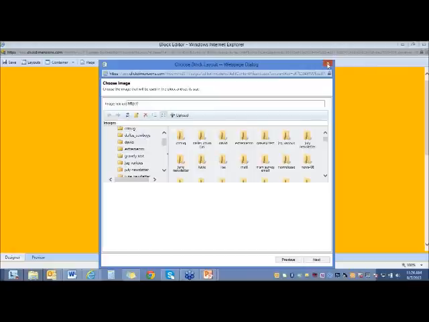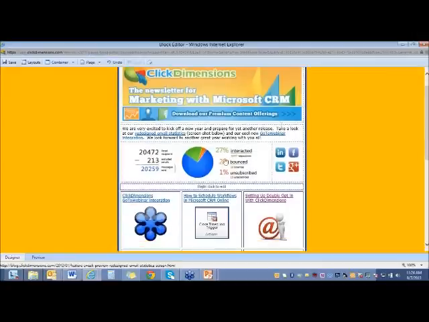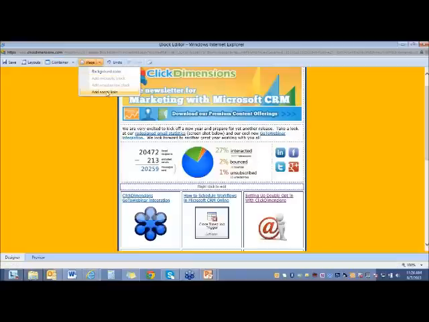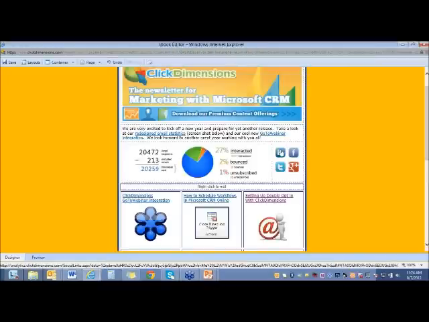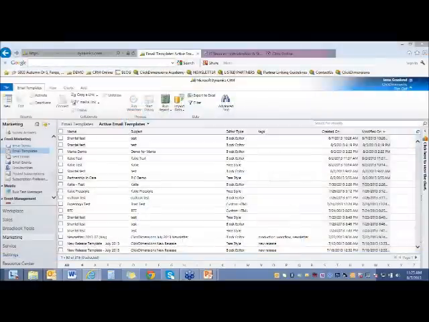Into this image manager, bring them into the editors. The blocks are resized with drag and drop. You can add your social icons into the email, change your background color. And what I mean by adding social icons, this actually will drop in icons for Facebook, Twitter, LinkedIn, and Google Plus right into the email for you. You can rearrange these, and then when someone clicks on that icon and shares that article with their social communities, you'll be able to see a report on that in CRM, which I'll go to after I'm done showing the editing environments here. But this is our number 1 editor, the block editor.